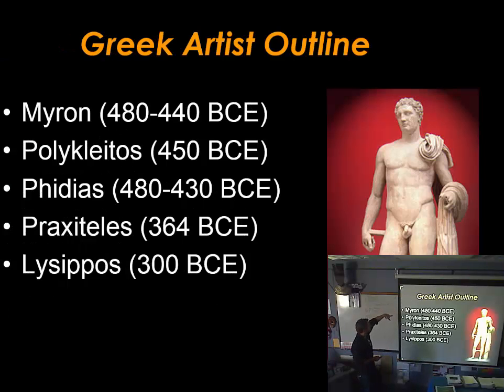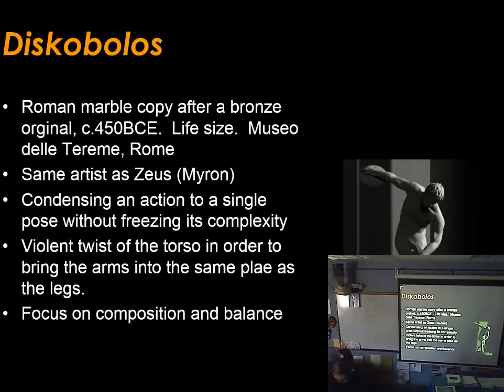Discobolos is the first work here, by Myron. The Discobolos figure is that full sense of the rhythm of an athlete. Originally 450, but most of what we see, by the way, is Roman copies. So just as a quick side note, everything we're seeing is probably not what it looked like in its perfect glory from Polycletus's hand himself, or Myron's hand, or Phidias's hand. Most of it is copies from Rome. So take it for what it's worth. They were pretty good, though not the best. Most Greeks did bronze casting, and then the Romans produced these marble things that we see today. More than likely they're not as good, but they're pretty close.